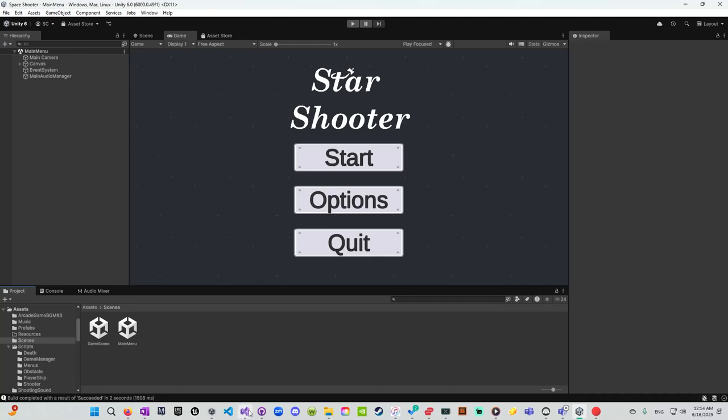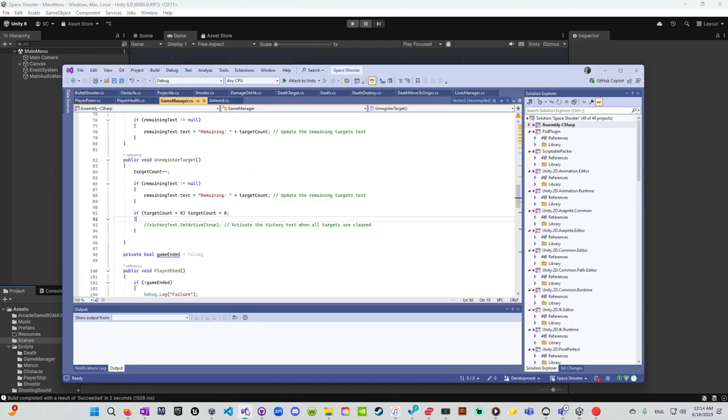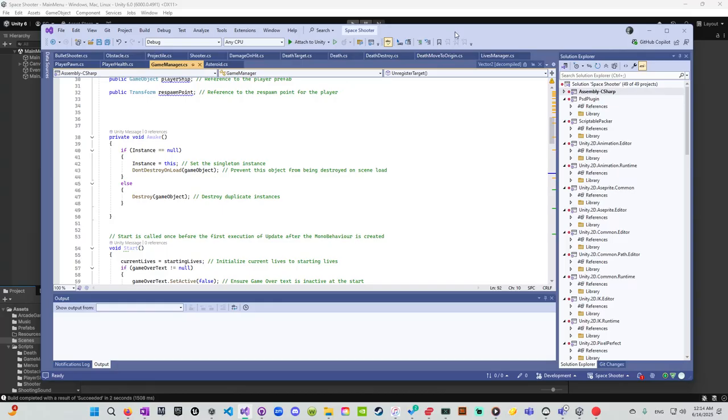So go through, just grab the code. I've got several scripts going on. Let's see, just going by the singleton pattern. And so pretty much our singleton pattern is just what we have.